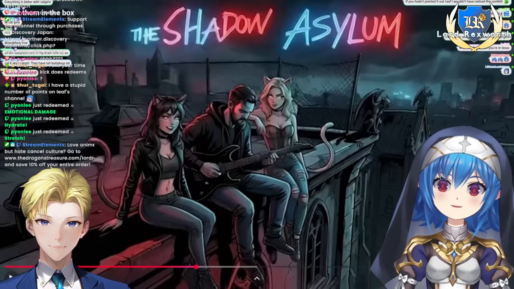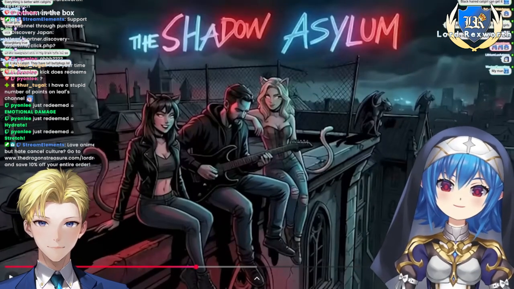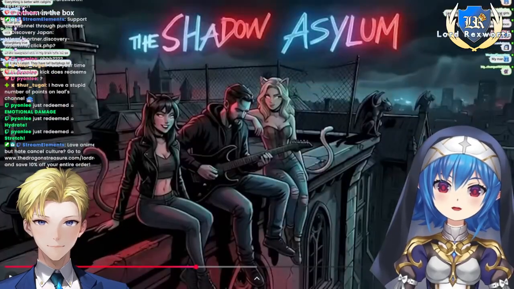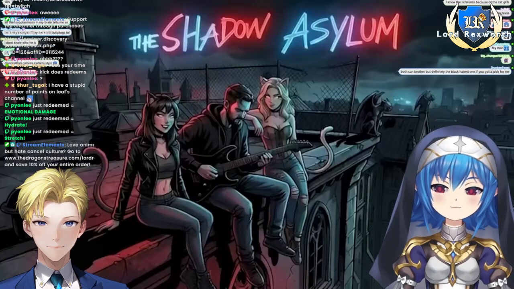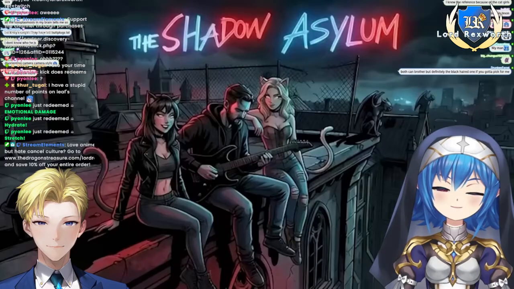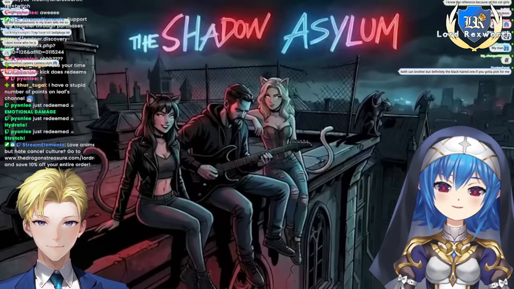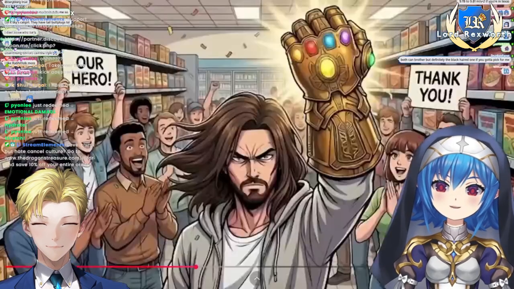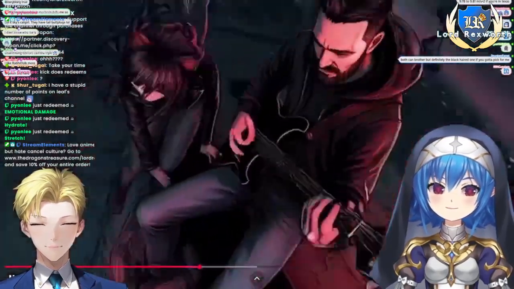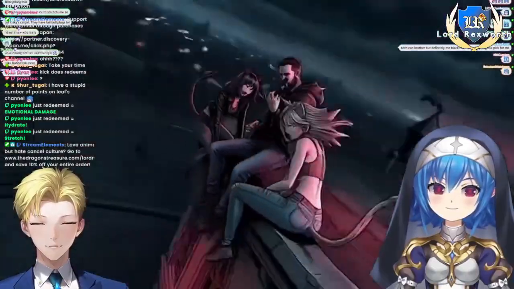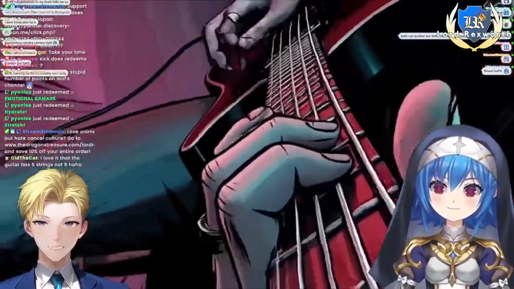I actually had just him playing the guitar, and I was like, it's kind of hard to tell it's Skybrows. And the reason why is because I only had his profile picture to go off of. That's all I had really for him and his style, right? So I was like, what would be more Skybrows? What would be more Skybrows is to add two cat girls flanking him. So that's why I added the cat girls at the end. We love our cat girls. We are based cat girl enjoyers here.